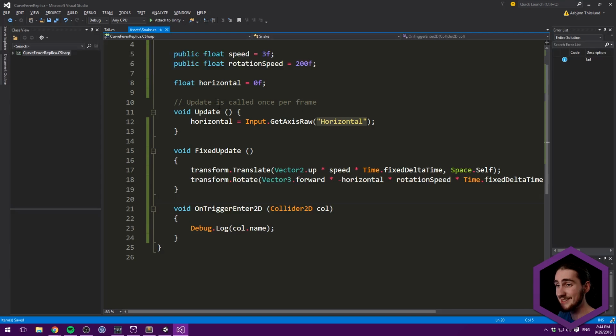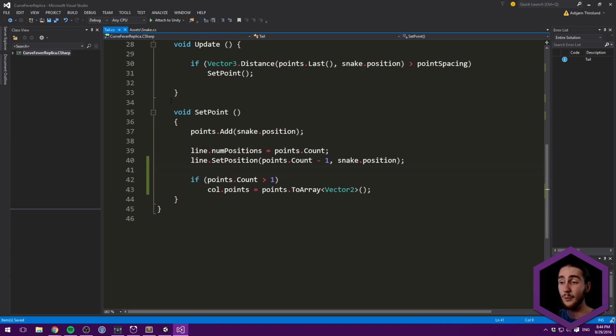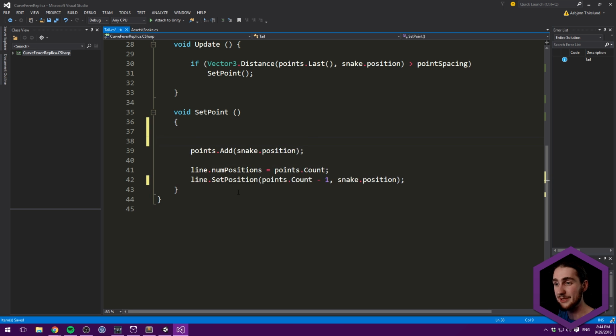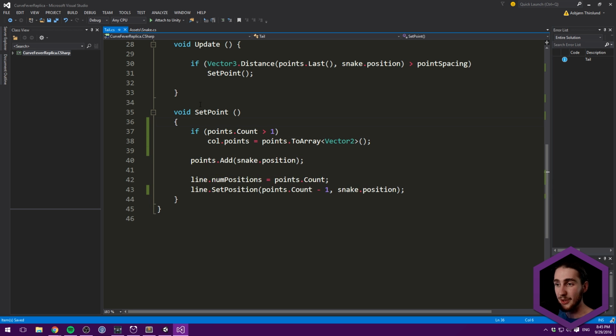So how can we change this? Well, it's really easy. What we do is we simply allow ourselves to ignore that first point in the array. So we just don't add the recently added point to the array. So we'll go in here, we'll move this code up here, and let me walk you through what's happening.